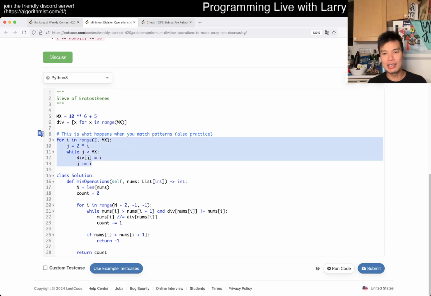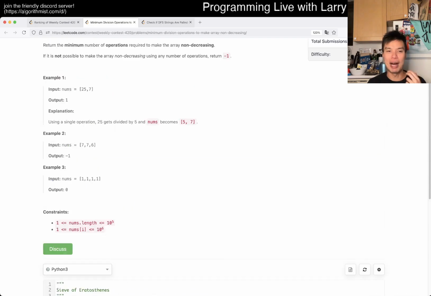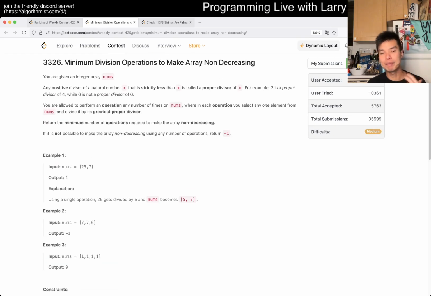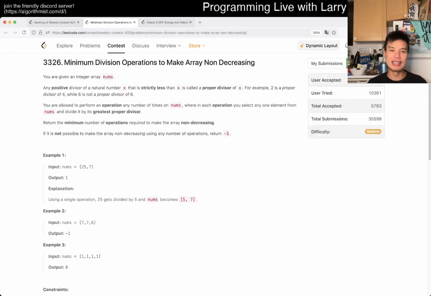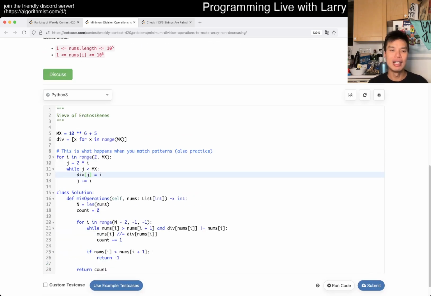I did get a wrong answer on this problem because, for some reason, I had in my head that you need to divide it by a prime number. It was clearly wrong, but I misread it. The other thing is that if the number itself is a prime number, then it cannot go any lower, and if it's higher than the number to the right, then you have to return -1. So that's pretty much the two concepts I have.